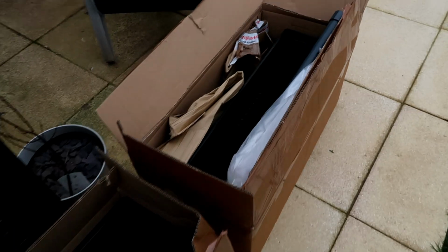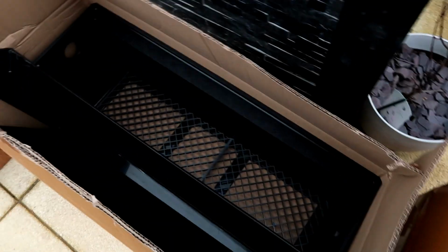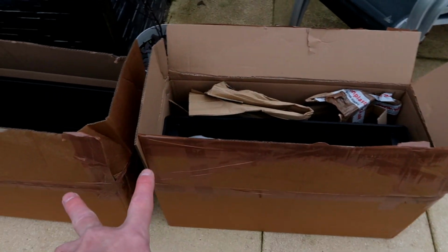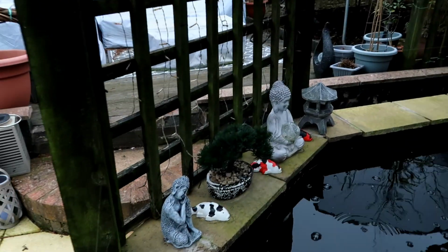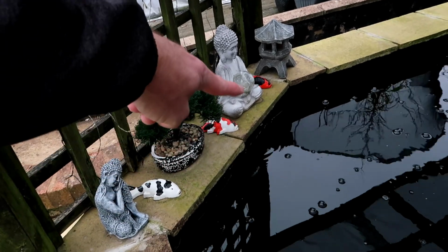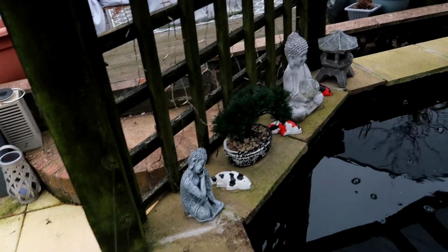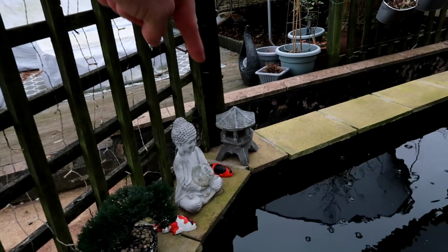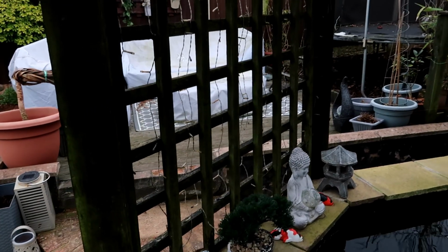So we'll get this out, we'll have a look. It looks okay, doesn't look like any damages are in there, so it looks like it's survived the delivery. So basically I've gone for 2-tier. The reason I've gone for 2-tier is because it's going to go here, like was discussed in the comments with you guys. But I have gone for as wide as possibly I can. So it's going to fill basically where them two coping stones are. It won't look so high. And then the pipe work to feed it is going to be side fed on that side, so it's really going to be hidden. And once the mind your own business and stuff grows in there through the summer, it'll look alright.